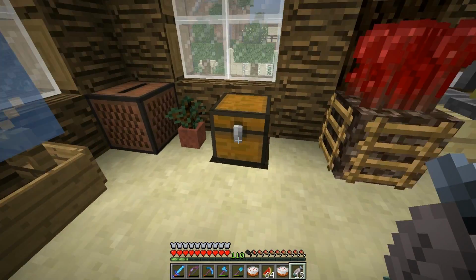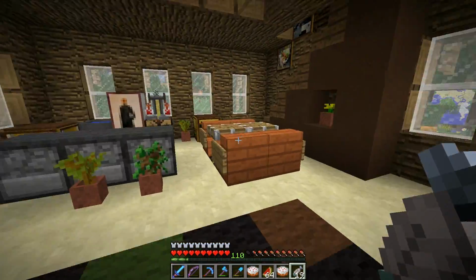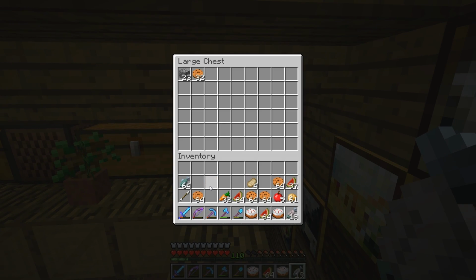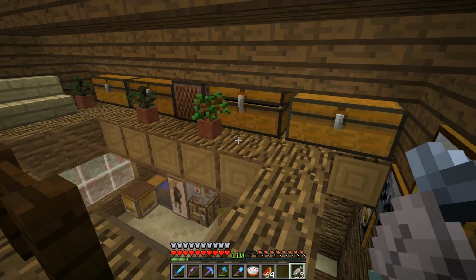I can never keep track of when I'll work on stuff and when I don't. Ooh, but I've got a whole lot of supplies in here. Now, we should have a chest upstairs. Let's go take a look. And do we? Yeah, we do. We've got quite a few. Let's leave some cookies in here, and let's leave a cake as well. In fact, let's put in some potatoes, just because we can.